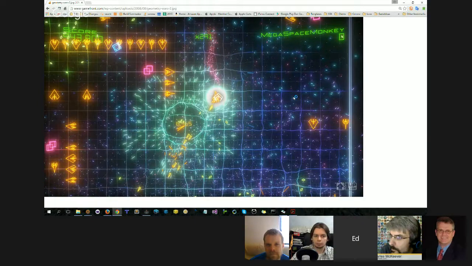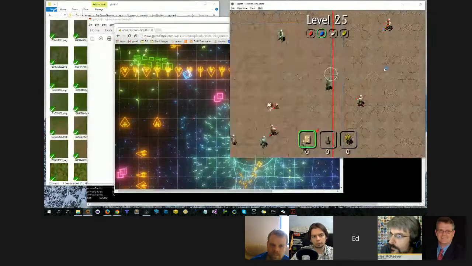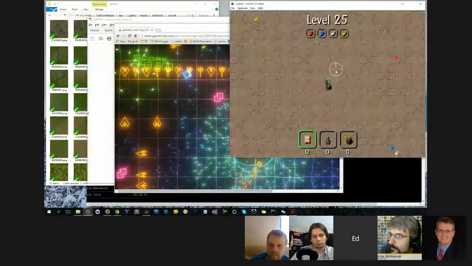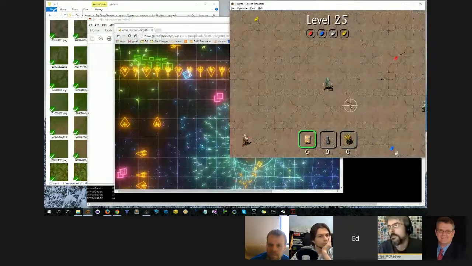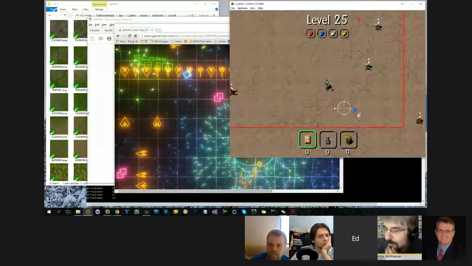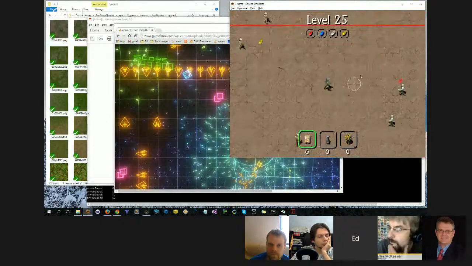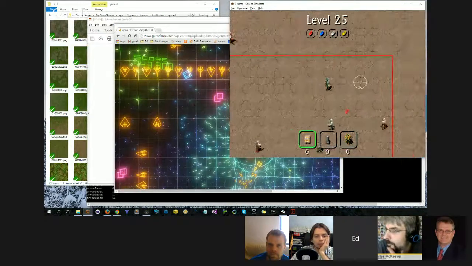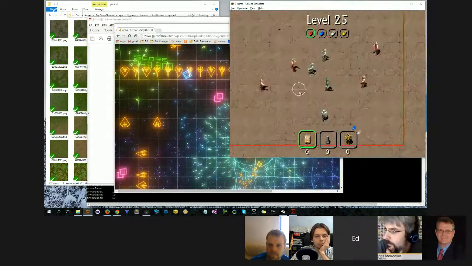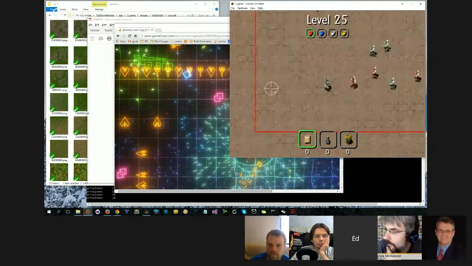But the essence of a twin stick shooter is movement with one hand or finger, one thumb, and firing with another. So firing is not slaved to the direction you're moving in. In our current game, firing only occurs in the forward direction. So when we play our game, I only fire in the direction I'm moving. Basically, I can move in the direction I'm facing, and I can fire in that direction. Gotcha. But you can imagine at a later level when you start to play this, it would be really nice to be able to fire behind us or to fire off to the side.